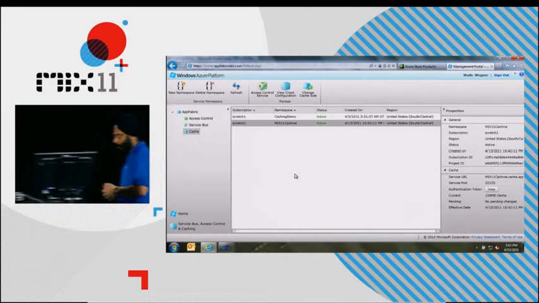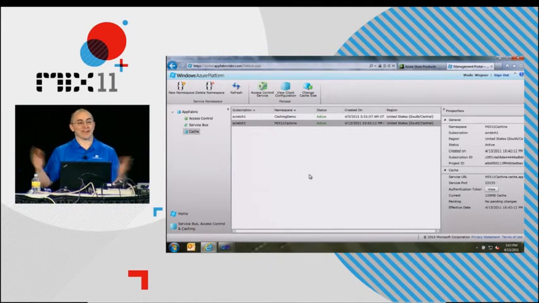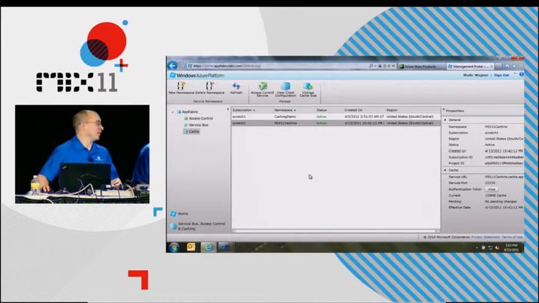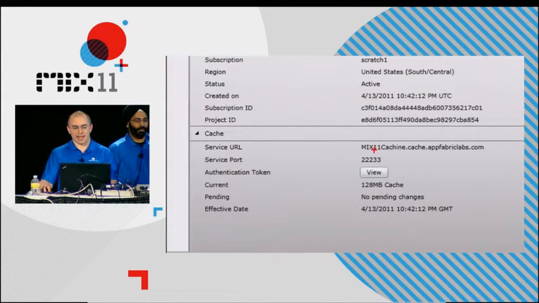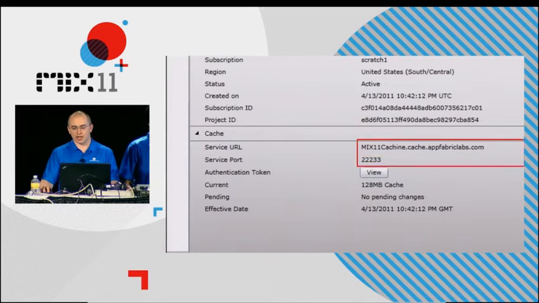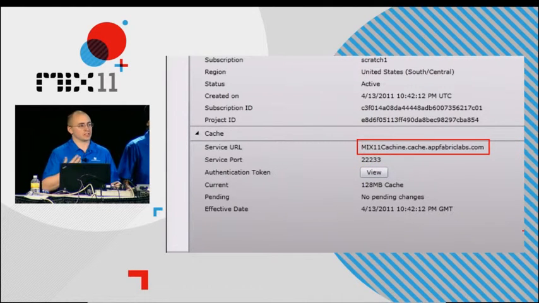All right. So thank you for filling that time. So now I've got the cache active, and it was very interesting. At this point, the cache is active. It's available as an endpoint for me to consume, and you can see some of the property information over here that is specific to my app. So Karan was talking about an endpoint that's available. So this is my endpoint which I can use to interact with the cache.